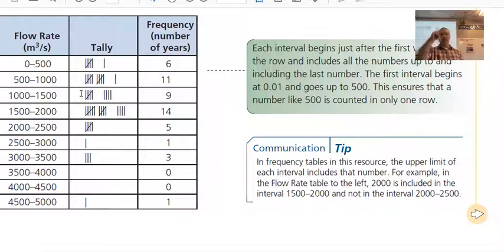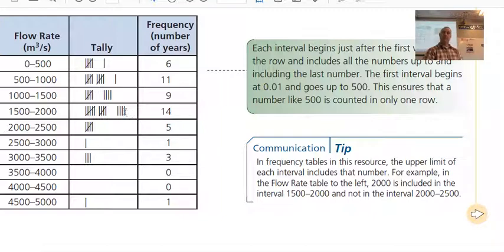And this starts to disaggregate, to separate the information so that we can see, oh, do you know what? The most common flow rate here is between 1,500 and 2,000. One might say that this is sort of the average flow rate. Well, it's pretty heavily weighted on the bottom here, so maybe that average is somewhere around here. But now, boom, you can look at this, you can quickly get some information, right?